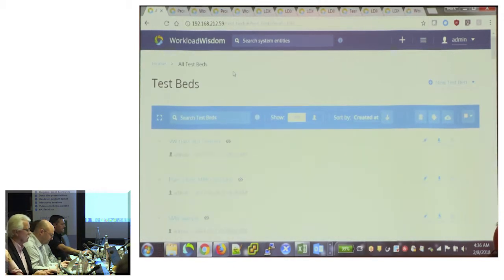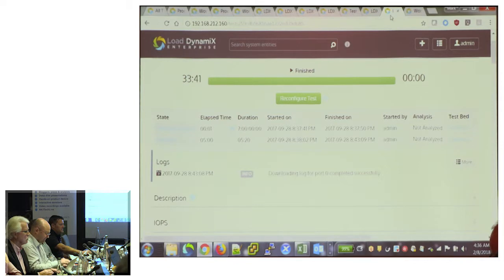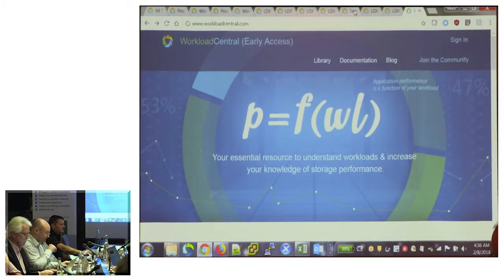Another aspect of the product that has to be done is what's called a test bed configuration. And really what a test bed is, the test bed is the relationship between the ports on our load generation device, how they plug into the customer's storage fabric, and then at the end connecting to the customer's LUNs, exports, shares, anything like that. So I've got a couple of examples here.